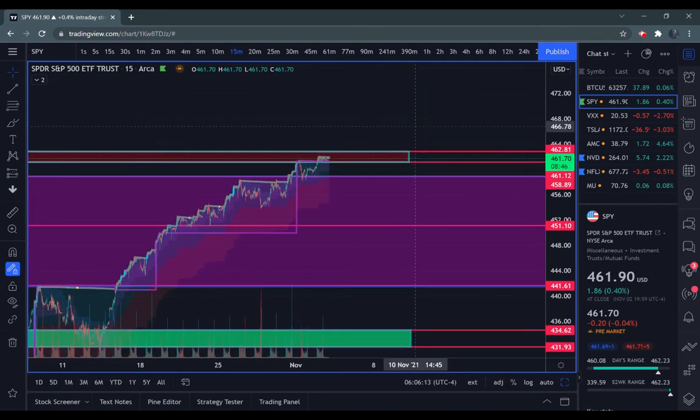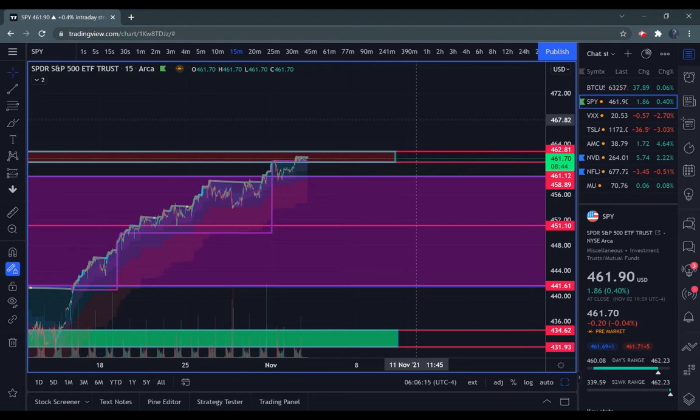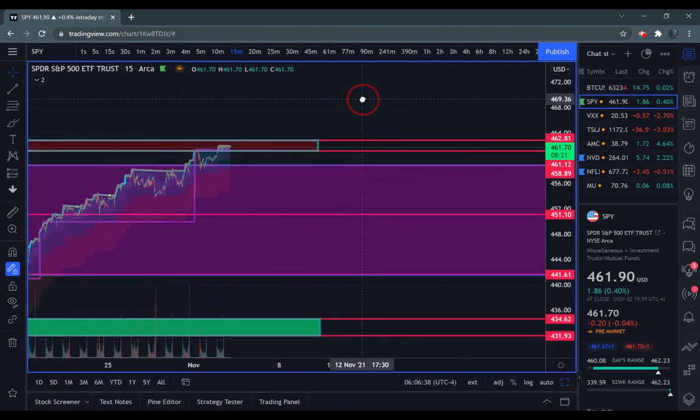All right, so those are my levels for SPY. 462 at the highest, 461 it breaks that. It's gonna retest at 458. Just believe that. Plus it's Wednesday. I don't like trading on Wednesdays. Usually we get a lot of consolidation choppiness, and then if it breaks that, then maybe 451 is where there's new evaluation they're looking at, for another bounce.